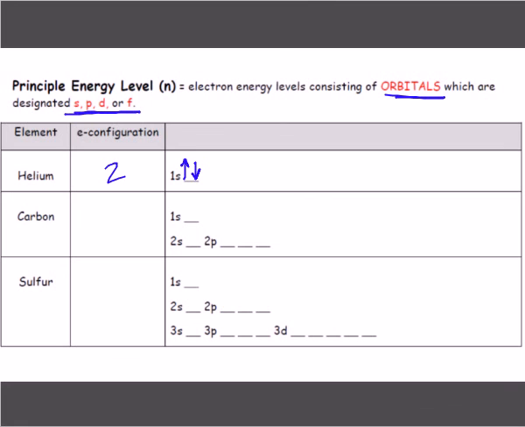Sorry, the other way was just a shorthand way of drawing arrows when you do them over and over again. Those arrows, guys, represent electrons. We said, how many electrons does helium have? 2. How many arrows do we have right here? 2. Those are both of the electrons that helium has. And you may be asking, why are they even using arrows? I don't know. That's just been the symbol that they've used forever. One is up, one is down.